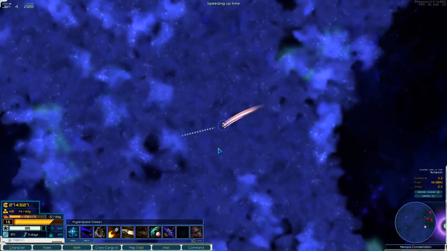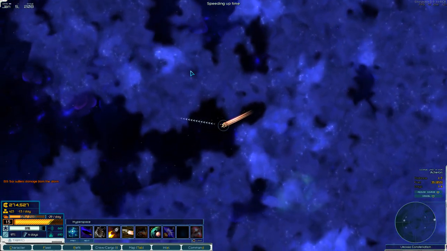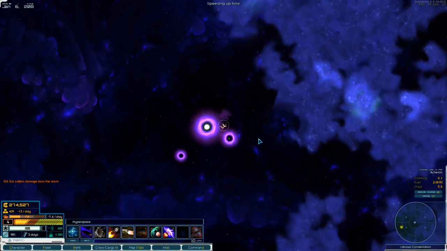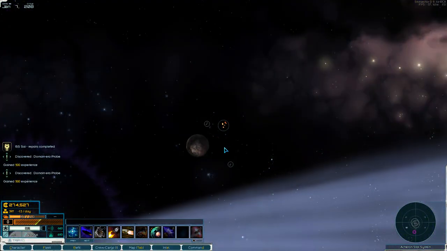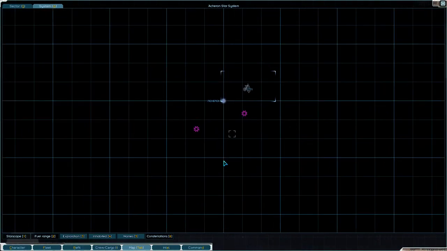Oh, that was lucky. I did not get zapped by those storms. I did get zapped by them, but now I'm out. Here's the neutron star. I am going to jump in on top of the planet so that in case I'm on a beam, I can immediately duck behind the planet. Okay. Did not need to.